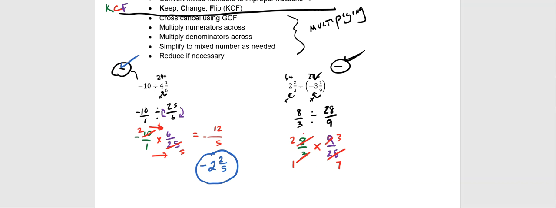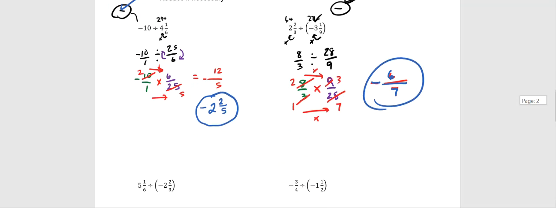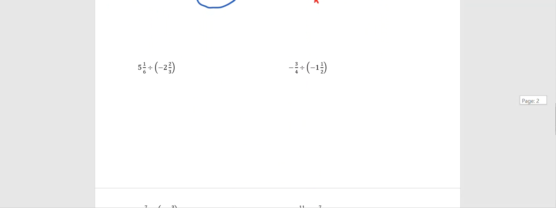We're now ready to do our last step of multiplying your numerators. 2 times 3 is 6. 1 times 7 is 7. Don't forget your negative sign. And if there were any reducing to do or any simplifying back to a mixed number, we would do it. Otherwise, we give it one last check, and it seems to me that negative 6/7 is our final answer. So with that, you can refer back to these problems and do what you see remaining, and we'll continue our practice.